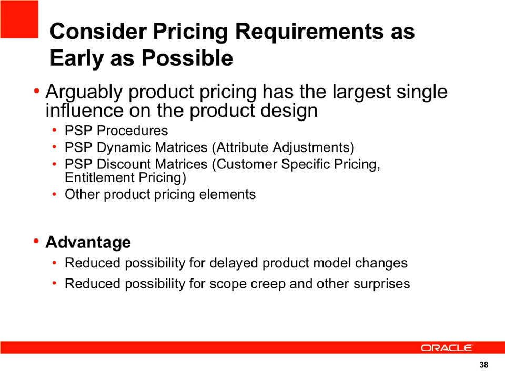What is a better approach? If you think about pricing, how do you want to do the pricing? Then maybe this is also already answered. For instance, if you say, okay, I want to use attribute-based pricing, then it's actually clear that you can't do the design with child items, you will do it by attributes. So always think as early as possible about how you want to do your pricing, what makes sense, and then have your product design based on this as well. It will simply reduce the possibility for delayed product model changes or for scope creep and other surprises.